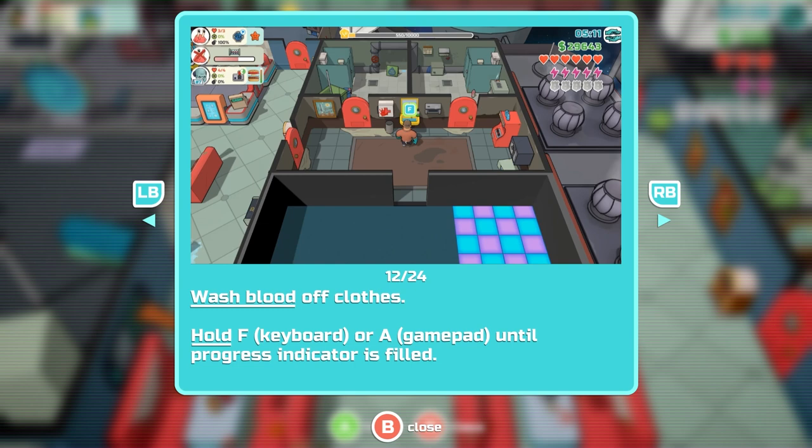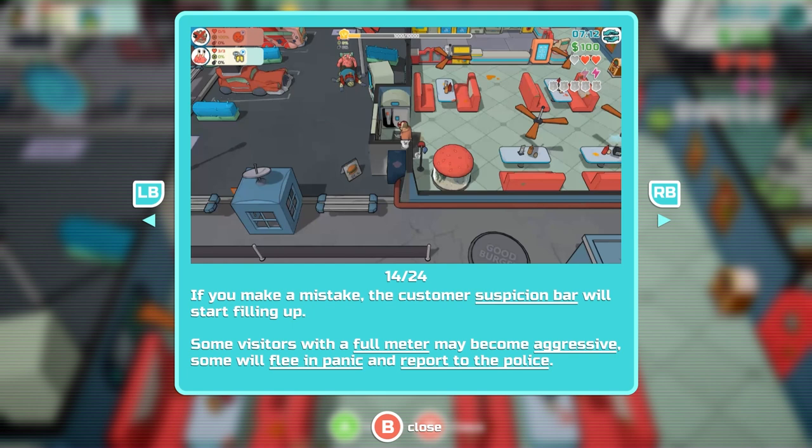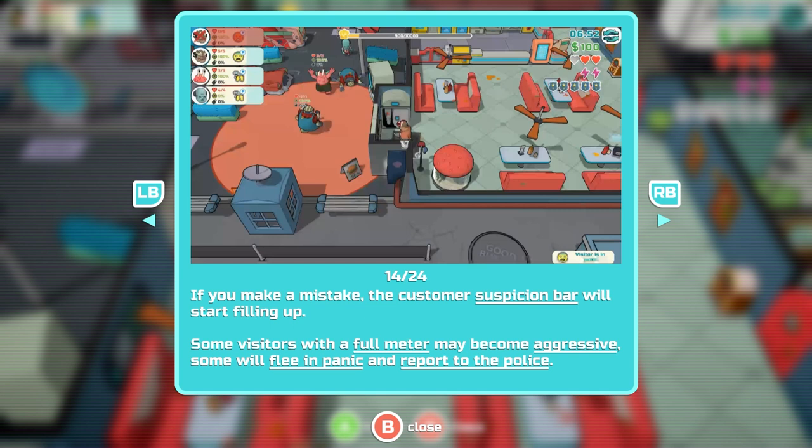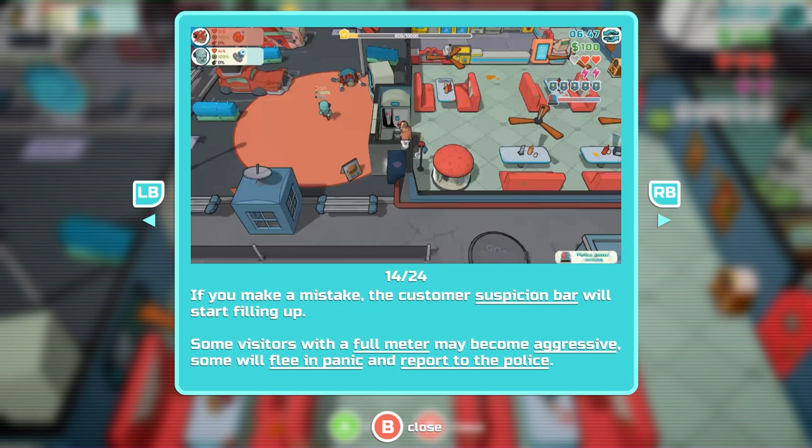Secret extra tip there. Don't commit crimes in front of others. If you make a mistake, the customer suspicion bar will start filling up. So they've got a satisfaction meter above their heads, and they've also got a suspicion meter above their heads. If it goes up to like 100%, then they become suspicious. That red circle appears, you can see in the animation there, and then they want to come after you. You ought to stay out of that red circle. And if you kill somebody in the middle of a room full of people, then everyone will have a red circle. You will not survive.